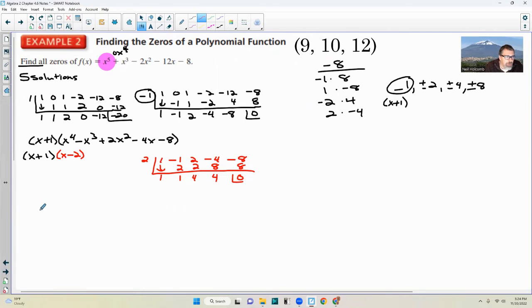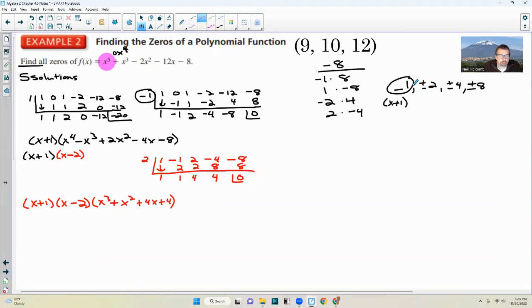So now I'm just going to list these. So now I have x plus 1, x minus 2, and now this is my polynomial: constant, linear, square, cubic, x cubed plus x squared plus 4x plus 4. Okay, we're breaking it down. We're finding all of the roots. So now I have this here, and I still can't figure out just by looking at it what this would factor out to be. So I'm going to continue here.